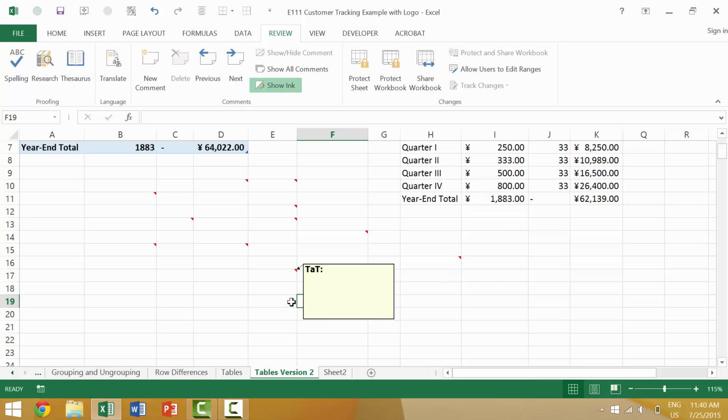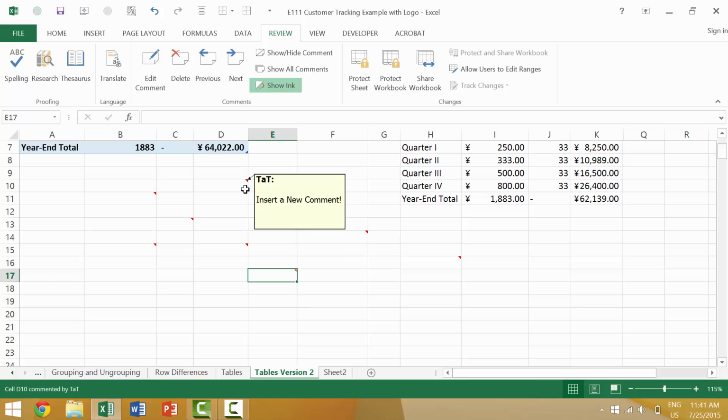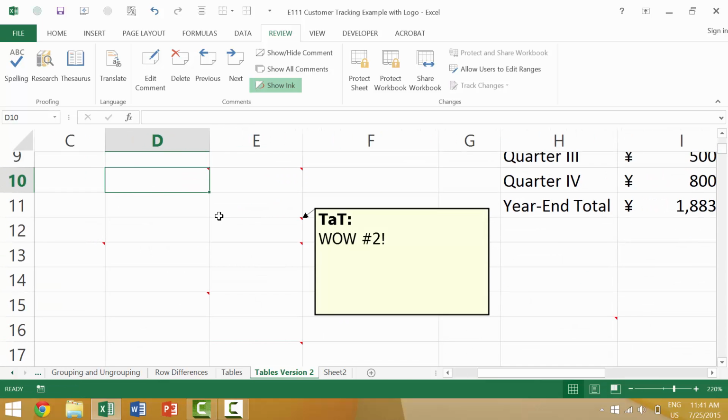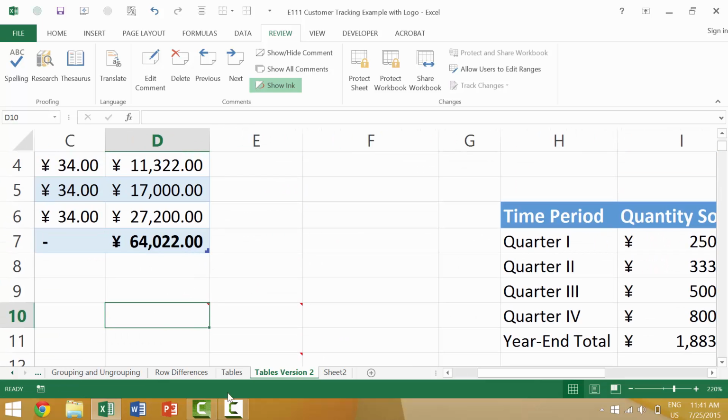Now, if we select a cell which has a comment, let's go ahead and select this cell. We know that this cell, cell D10, currently has a comment because there's a little red triangle here.